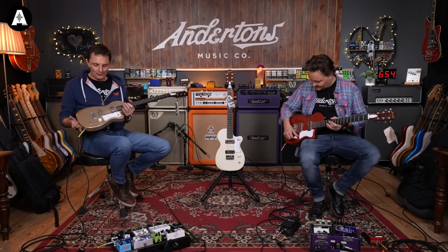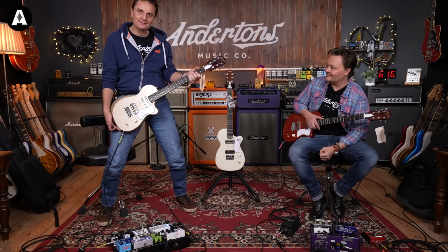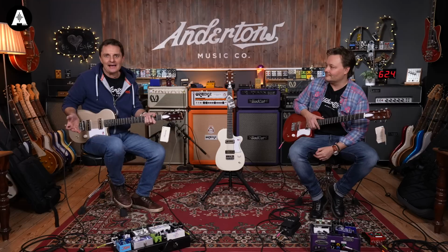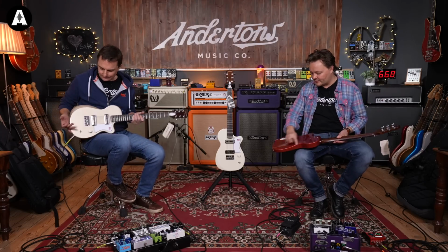I love how small this is. Okay, am I still in shot here? Would it be better if I was like 5'6" or something like that, or does it not matter? Because I know some people find that with a 335 the reverse is true. Unless you're 6'3" or whatever, the 335 sometimes looks a bit too big. You can't get your arm over it. Nice little cutaways here as well.